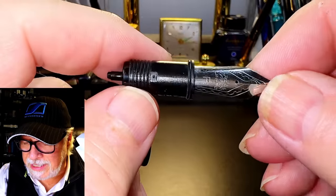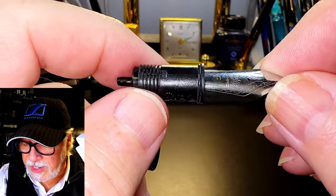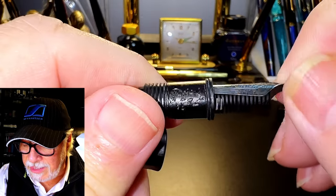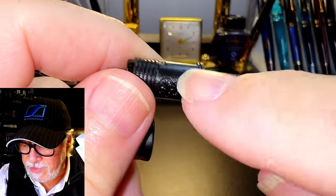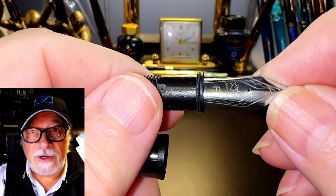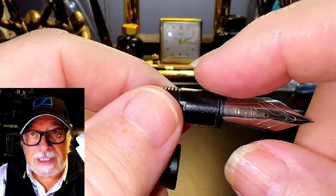And it's nice to see the usual solid Jinhao construction of that nib collar with the Jinhao stamp on it. And there's an O-ring right there as well. This makes it much easier to clean the pen, and you can swap these nib units between pens. Oh yeah, hey Jinhao, we want to buy these nib units separately as well.